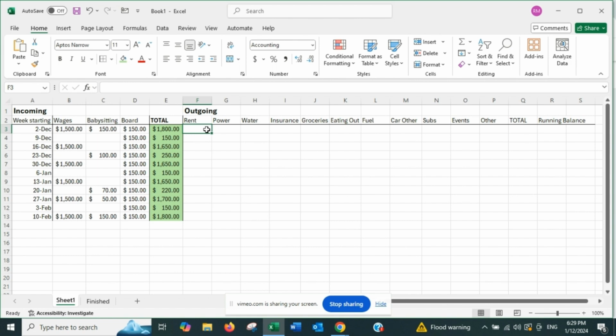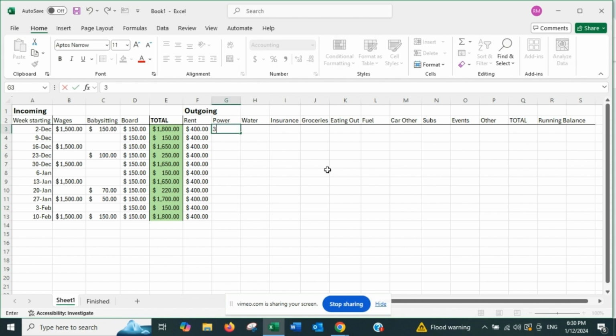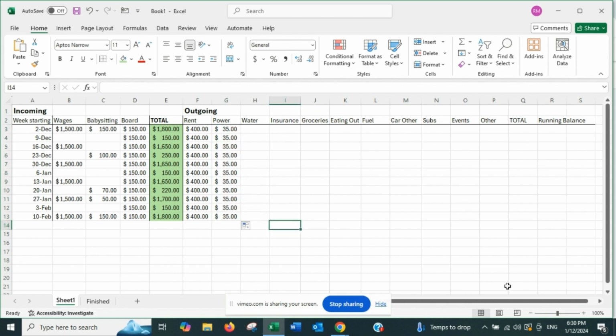Right, so now a bit boring, but I'm just going to plug in the data. So let's say I'm renting a house for $400, and then I'm subletting out one of the rooms to my boarder, which you can see back in the income. So I've just done a one power scenario.